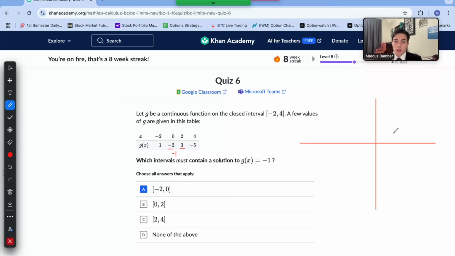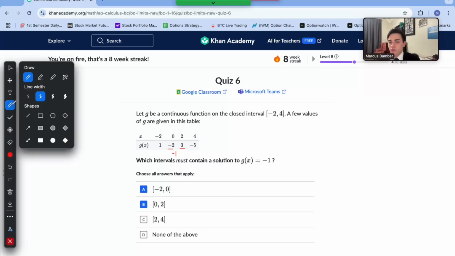Let me show this in a graph. So let's say we have the point (0, -2), and then we have (2, 3) over here. And then our y value is equal to -1, so let's draw that line. The function can go like this, it can go like this, but in order for it to reach our point (2, 3), it has to cross this line at some point, no matter what we do. If it is to remain a function, and if it is to remain continuous, it must cross that line at some point. And that is the basis of the intermediate value theorem. So we know that answer choice B is also going to be correct.